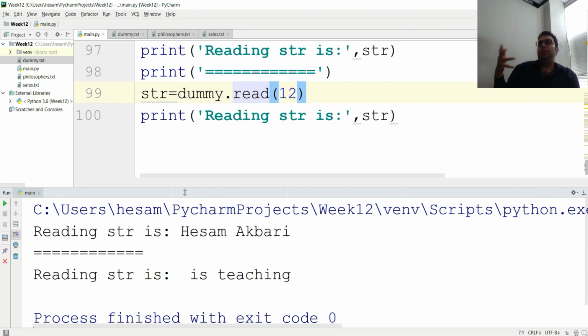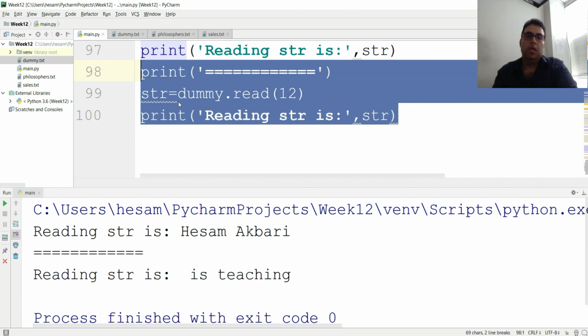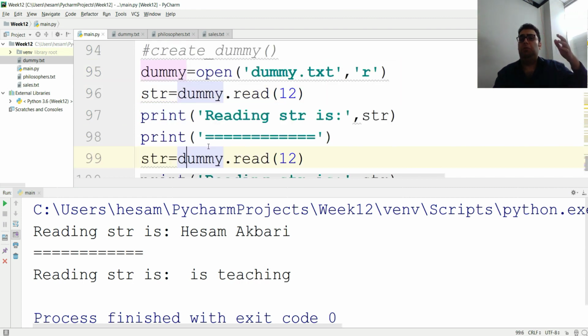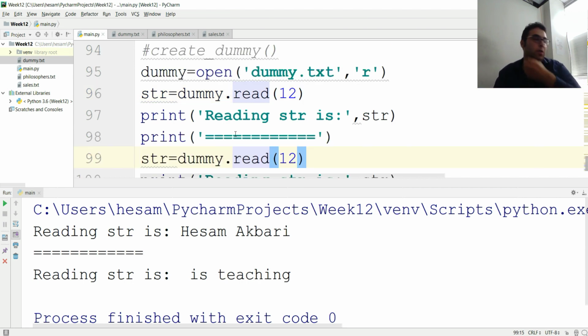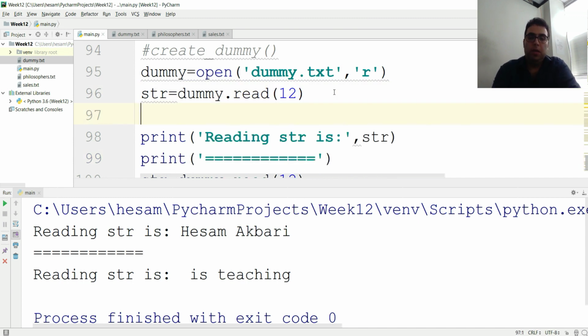So the thing is, this never resets to start from 0 and just go up. So the best way to know, okay, I'm manipulating this file and I don't know where the location of that position is, right? Or that pointer, where is it? You should be able to find it every time. Because here it is at 0 and here it is at 12, and next time I'm using it, I don't know what to put there, right? So the best way is there's a function, let's call it this.